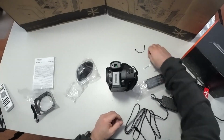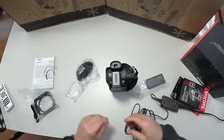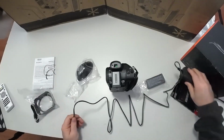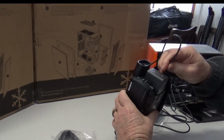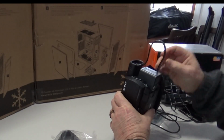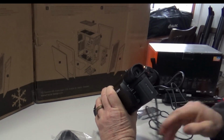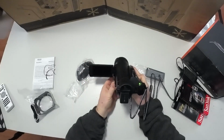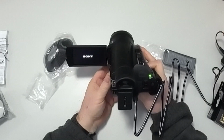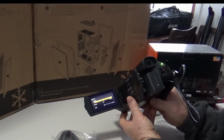Okay, and we're back. I got an extension cord and plugged this in to the outlet over there. And we're going to plug this into here. Hopefully we get a charging light. Okay. We have a power charging. Now let's see what happens if we open it. Okay. We get a settings menu.